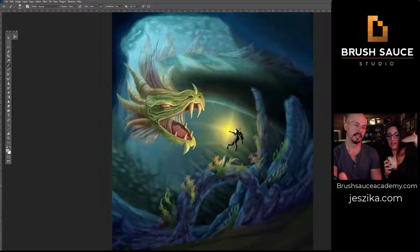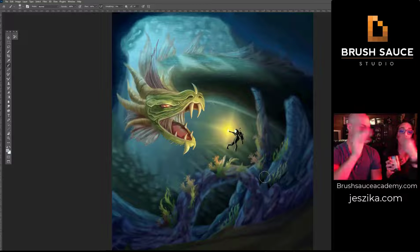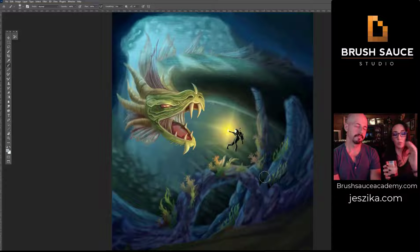Right, and you have the eye, it's almost a straight profile, whereas the nose is almost 3/4 towards us, with a weird perspective. So you want to really hone in on the anatomy and get the face to feel like it's a 3-dimensional shape, like the 3/4 view in space.